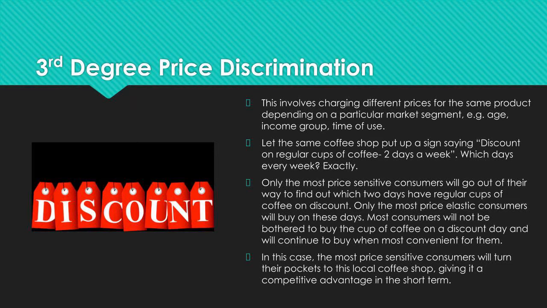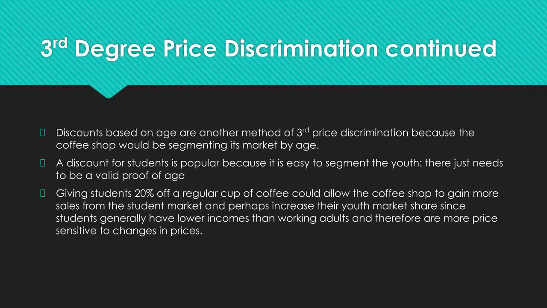But which days a week? Exactly. Only the most price-sensitive consumers will go out of their way to find out which 2 days have regular cups of coffee on discount. Only the most price-elastic consumers will buy on these days. Most consumers will not be bothered to buy the cup of coffee on a discount day and will continue to buy when most convenient for them.